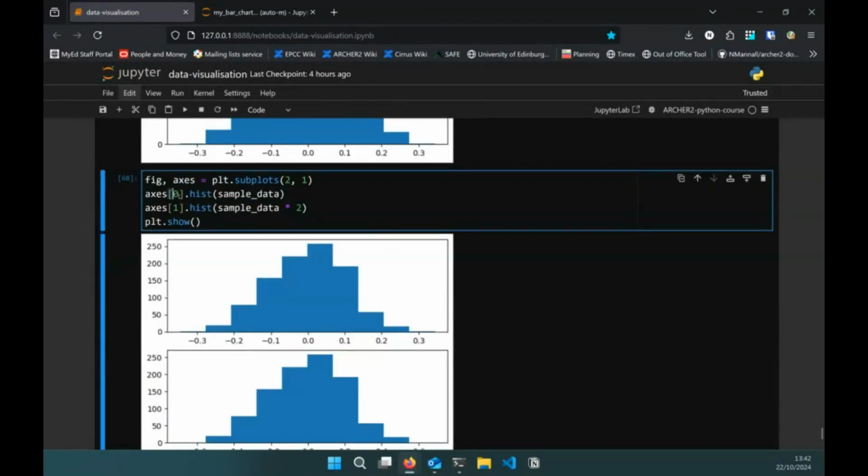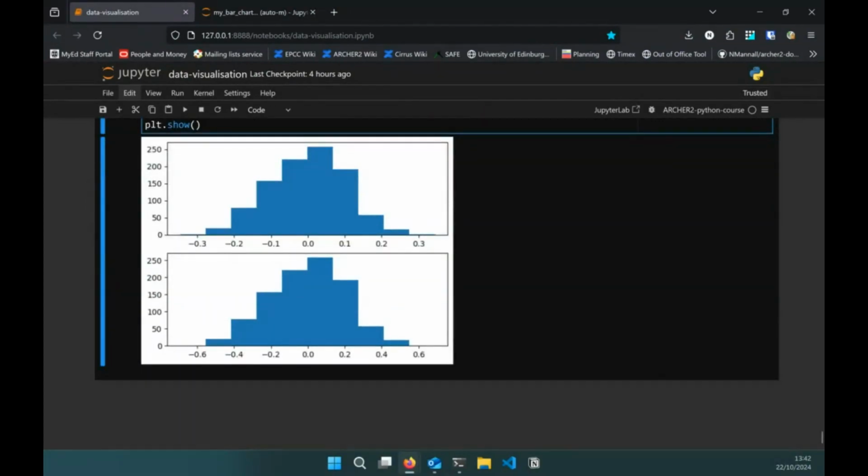You can create your multiple axes. You can do multiple grids. You would then need to index your axes. Say you want the 0th one by 0th one. You'd have to do that instead. You've got to do your 2D indexing, which is a little beyond the scope of this course, so I won't go into that.